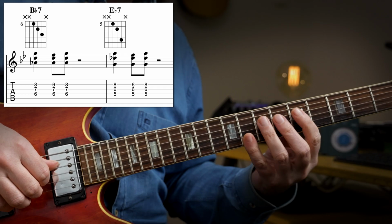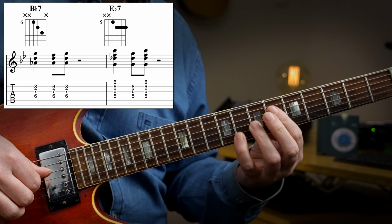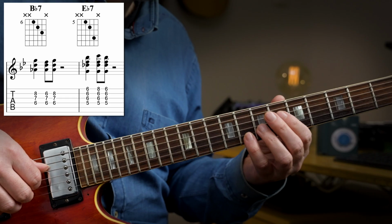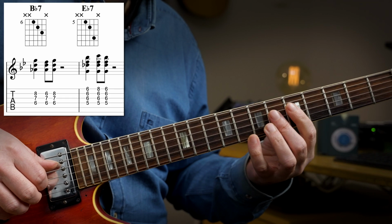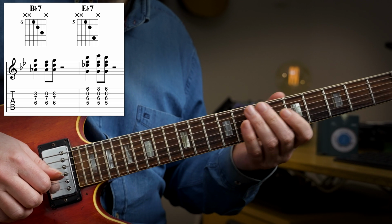You can actually just play the same melody on the E-flat 7. But you could also just move it up a little bit and then get something like this. Or have a phrase that sort of turns around the melody so that it moves the other way. And as you keep on doing this, you start to also hear how this would continue, what the next phrase would be, and you start to get a longer form, something like this.